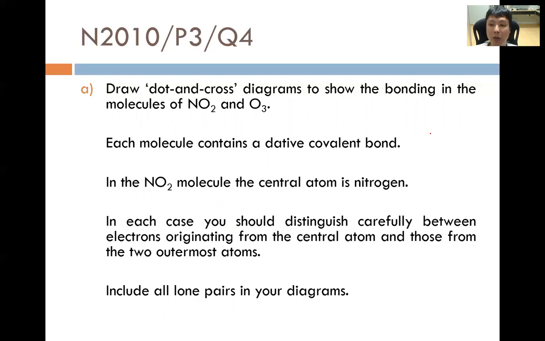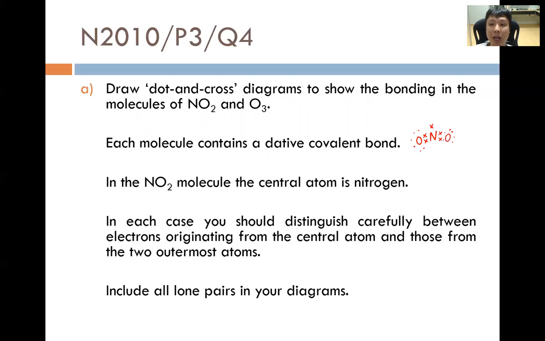So if we look at the NO2 molecule, the nitrogen is the central atom. It has 5 electrons, and it will be using a dative covalent bond to form a bond with this oxygen. So this is a single dative covalent bond between nitrogen and oxygen, while the other one will be a normal covalent double bond. Oxygen has 6 electrons in the outer shell. So this is basically a dot and cross diagram of NO2, but not forgetting that nitrogen is in group 5, so it has a single electron here. The molecule of NO2 is a case whereby nitrogen doesn't have a full noble gas octet configuration.